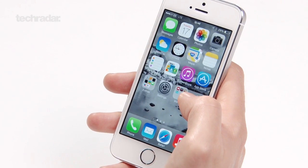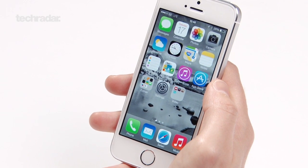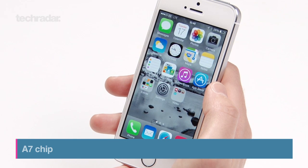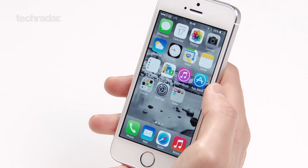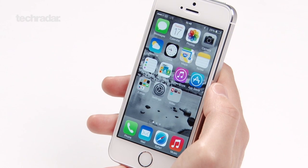In terms of updates on the iPhone 5, the iPhone 5s features the Touch ID fingerprint sensor, an improved camera, and the A7 chip. The A7 chip is an interesting one because it now makes the iPhone 64-bit enabled. This means it's a lot more powerful and has a lot more possibilities for the future, but as it stands it's possibly more of a marketing piece than something the user can actually take advantage of.